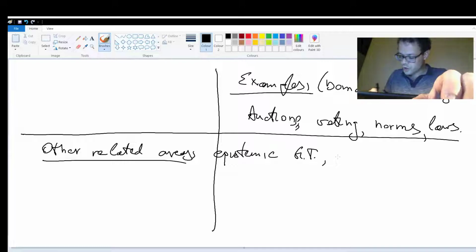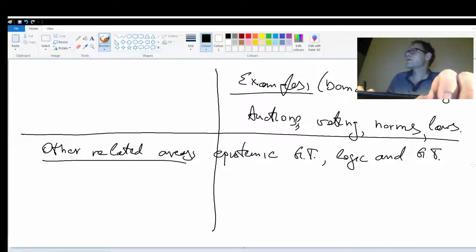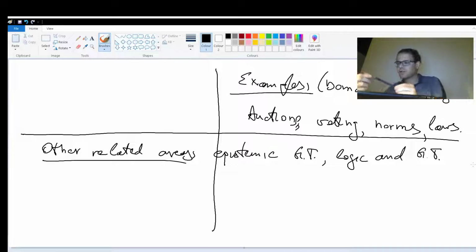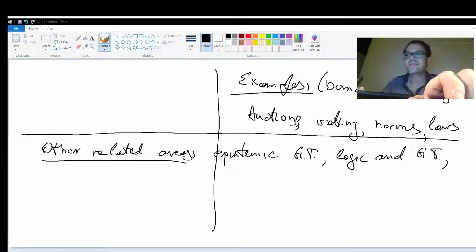Now logic and game theory, for example, how can you basically logically, using the tools of formal logic, express knowledge, express what an agent can do and all that. And that of course can help you calculating stuff. Another thing is algorithmic game theory.